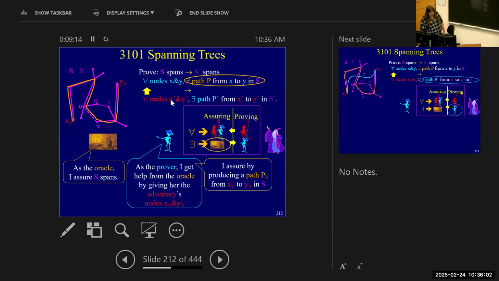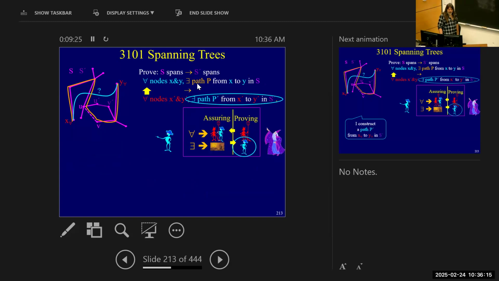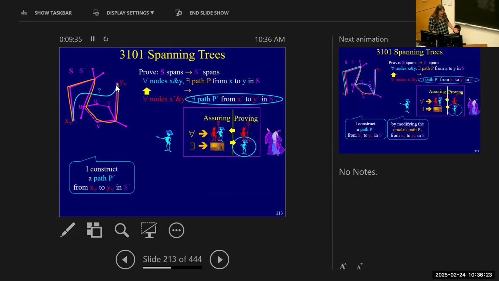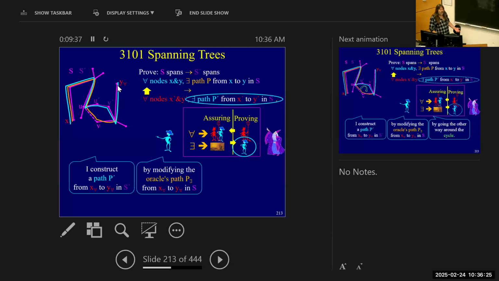Well, I was given arbitrary nodes x and y, and x prime and y prime, and I need to form this path, but to help me, I have this path from the same nodes, right? So now my goal is to construct from this node to this node a path in the new graph. And do I do it blindly? No, I modified the path the oracle gave me. Does that make sense?